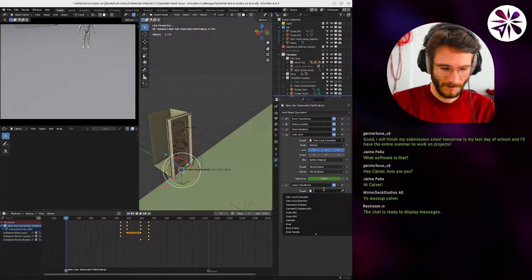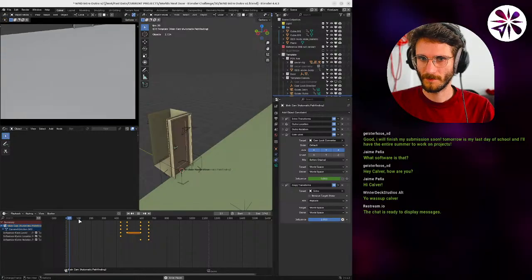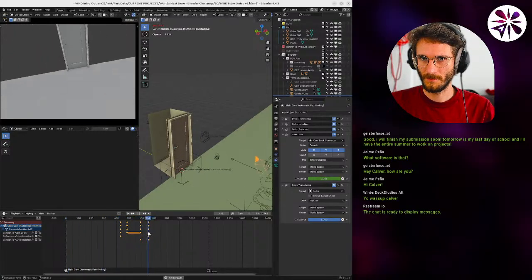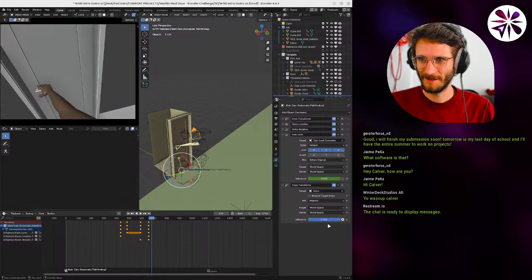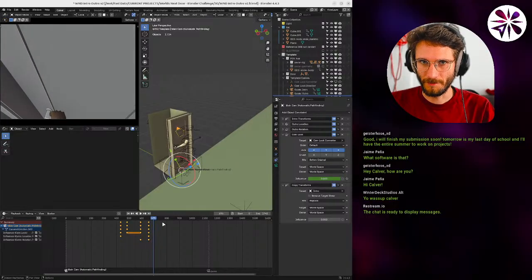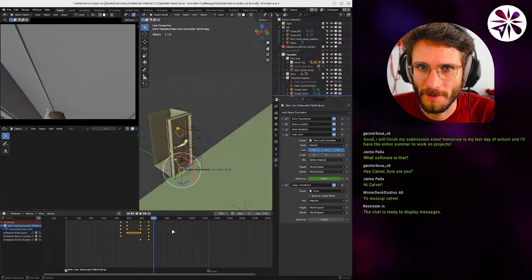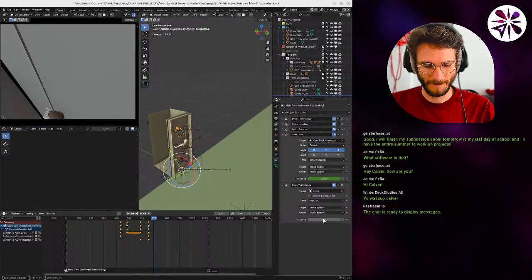Transforms, intro, this long arm, incredible. And we basically need to be at the moment where the door opens. This is where we need to be at full 0.